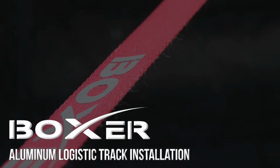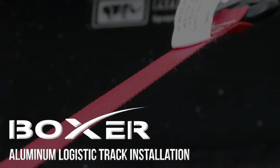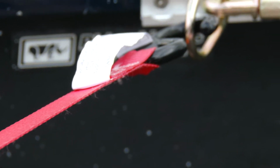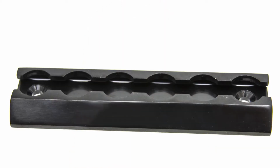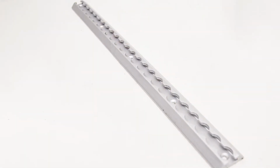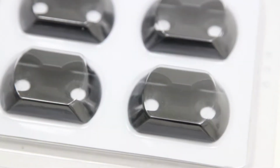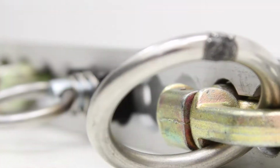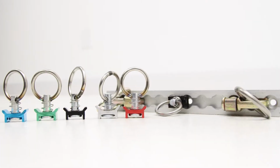Boxer Tools aluminum logistic track is CNC machined to exact specifications for use with a number of available cargo management accessories. Available in 6-inch, 1 foot, 2 foot, and 4 foot lengths, and with the addition of the 2-inch round type, Boxer Tools aluminum tracks can be combined to create a unique system that works with virtually any application.